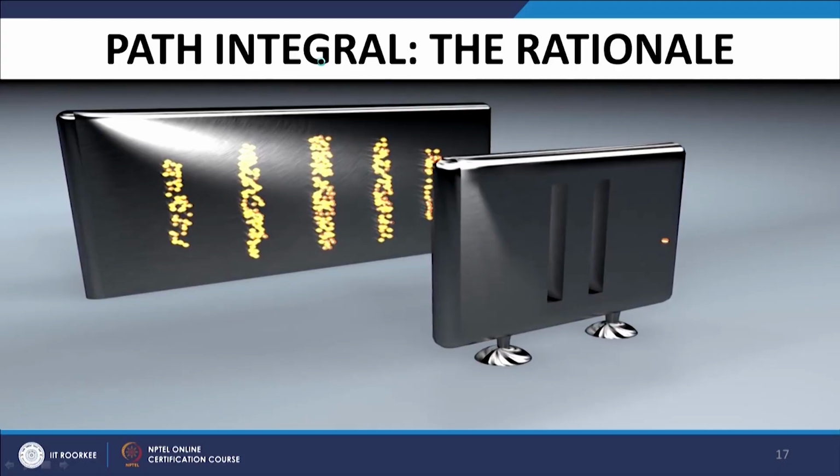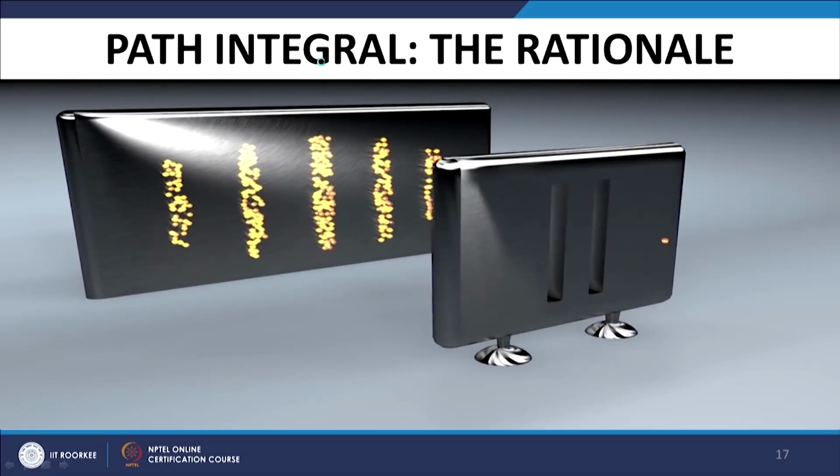So that is the anomaly created by the phenomenon of quantum mechanics, and that is in a sense the motivation for what clicked in Feynman's mindset, that resulted in his formulation of the path integral formalism of quantum mechanics. Let us see how he went about it. What was Feynman's line of reasoning? Let us try to understand.